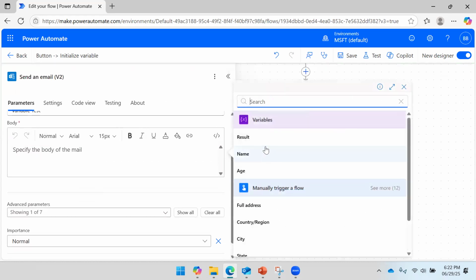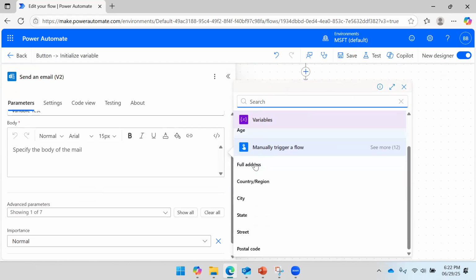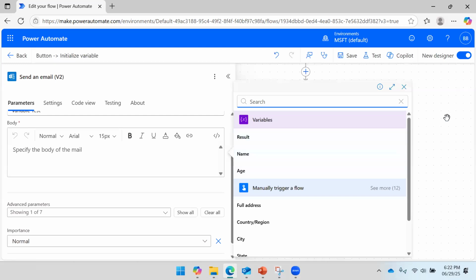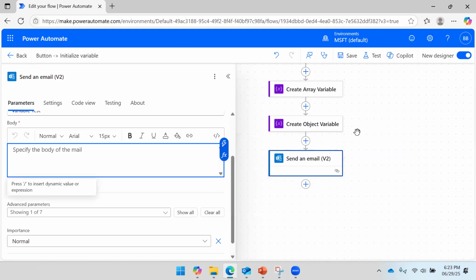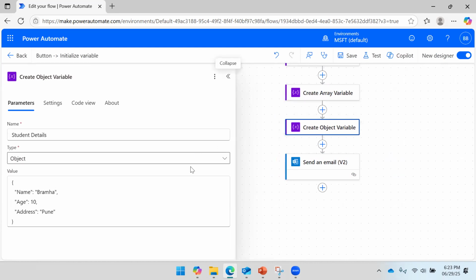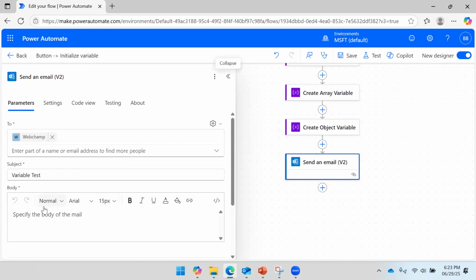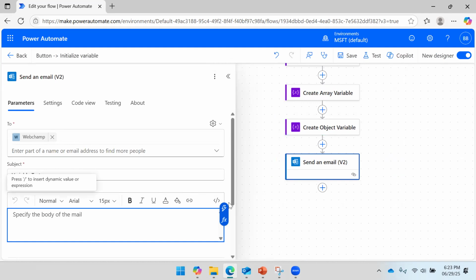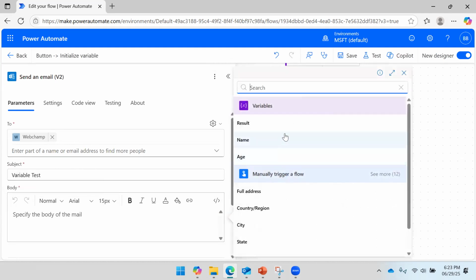The variables which are going to return a single value, I'm not going to use that. These are the variables it is just giving me, but I would like to pick the value of number and student details. So I'm not seeing those parameters here or those values here.